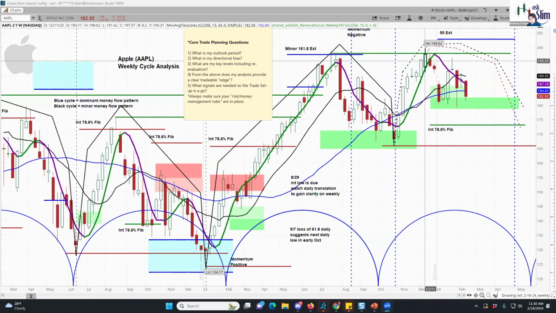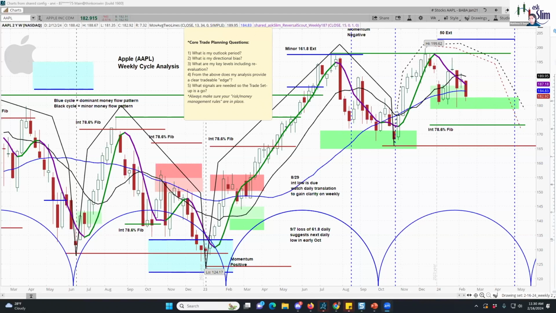But then it ran into trouble. And when that gap down occurred in the beginning of the year, that momentum on the weekly shifted negative. And since then, it has traced out some lower lows over the weekly periods. And that has affected, on the weekly chart here, the overall minor cycle structure, turning that negative. So that's the picture on the weekly, but really it's when we get into the daily chart that the additional details emerge for solidifying the trading plan.